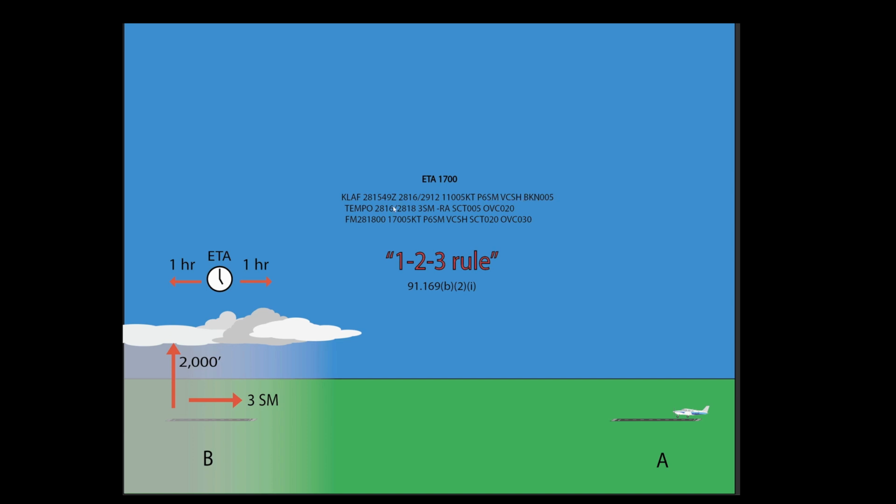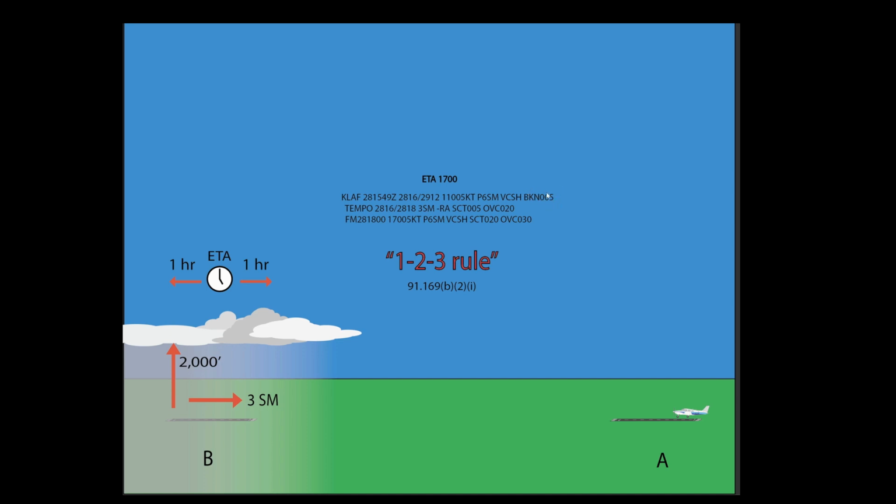So because of that, we do have to consider this first line here, where the visibility is okay, more than 6 miles, but the ceiling is pretty low, broken at 500, right? So in that case, we do need an alternate because we are definitely below a 2,000 foot ceiling here.